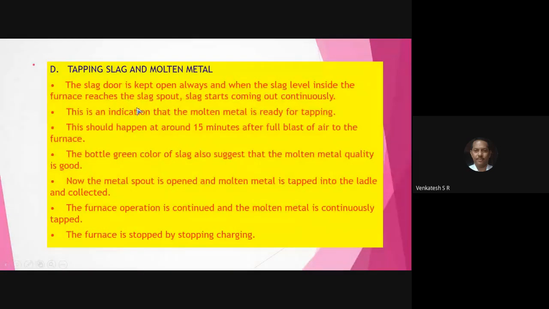Next, after completion of melting, the operator observes the metal's color. Usually, the color of the cast iron is yellowish orange. On the screen, you can see the yellow and orange color. Actually, it is red color. When the metal turns yellowish orange, the operator, by his experience, knows that the temperature of the liquid metal is 1350 to 1400 degrees centigrade, and the metal is ready for pouring.